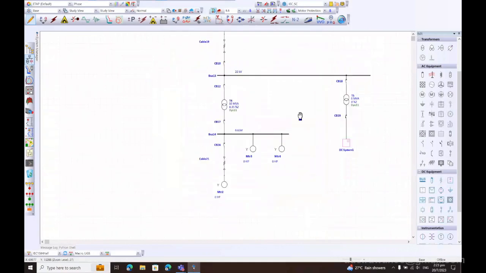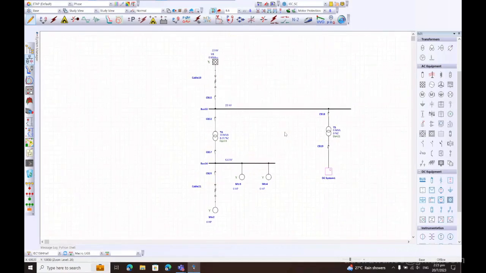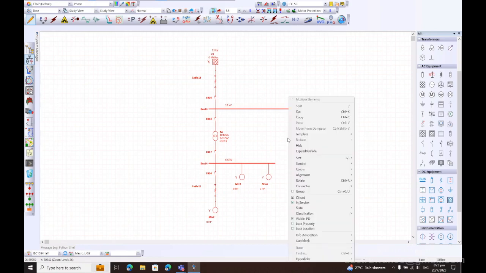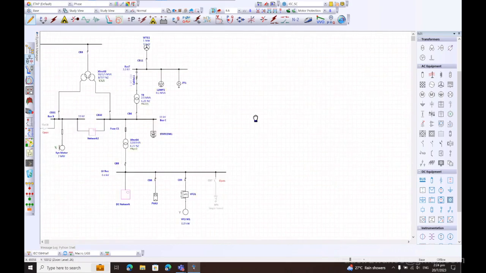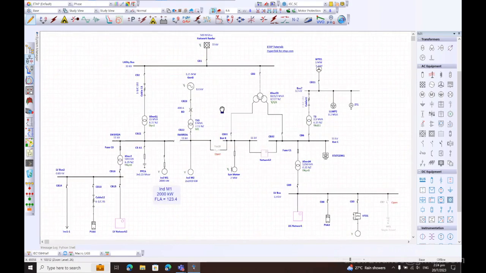Now, I won't spend too much time going through the data entry because we probably spend more time looking at the analysis rather than this. So what I would do is I'll go back to my example files. Now, you can delete it from your project, or in this case, I will just put this out of service so that it doesn't get taken in when I run the calculation for this model.